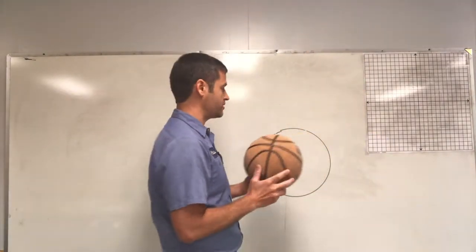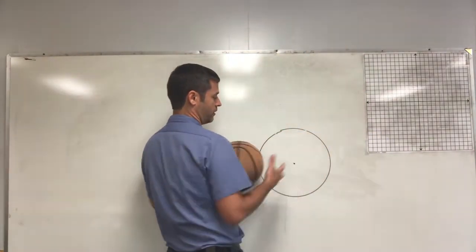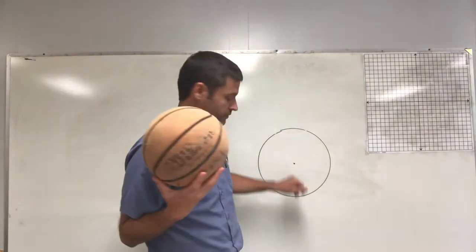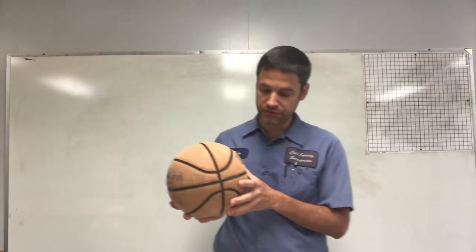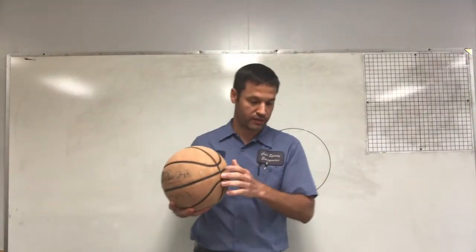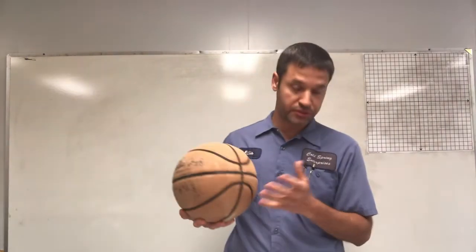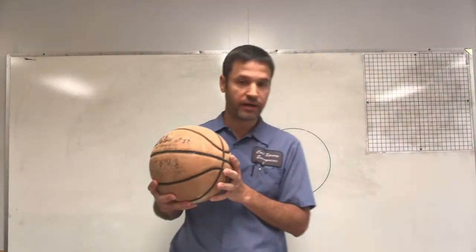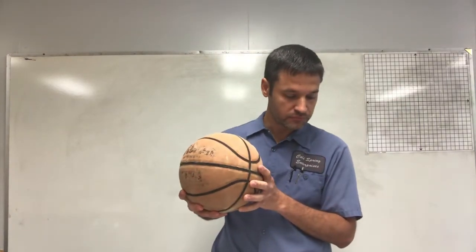A couple terms. The center of the sphere is hard to draw and see. Obviously, you cannot because it's inside here. It's just like the center of a circle. The radius of a sphere is just like the radius of a circle. It's the distance from the very center inside here out to the outside edge. Two formulas. You're just going to have to memorize these because they're weird formulas. I would love to do more research on them and find out why they are as they are.